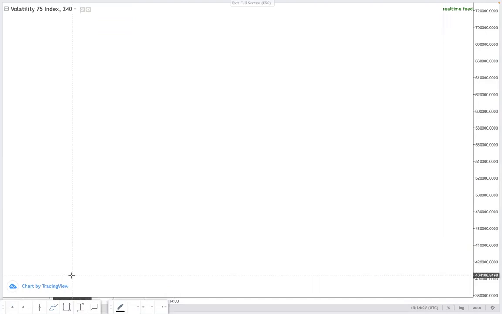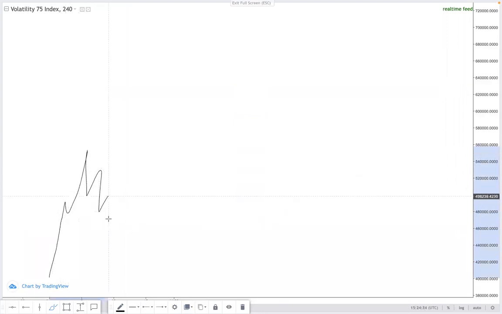So what I usually do first, I usually identify the trend. I identify if it's an uptrend or a downtrend, or if we're in an impasse or in a correction. Those are the first things you have to identify. So let's say we have an uptrend. We've already kept in mind that we have an uptrend right here.